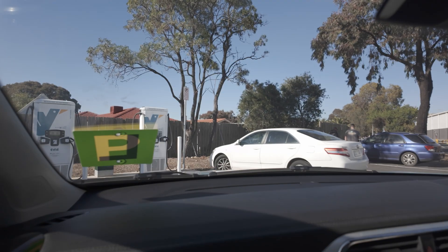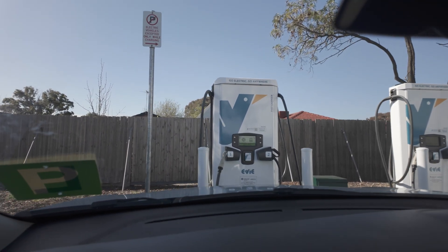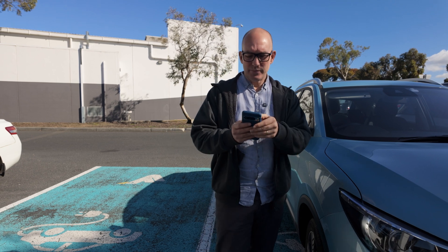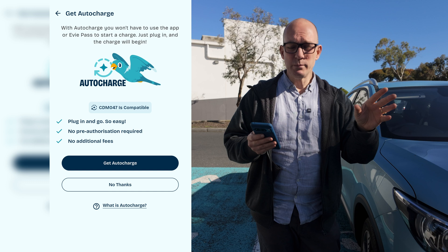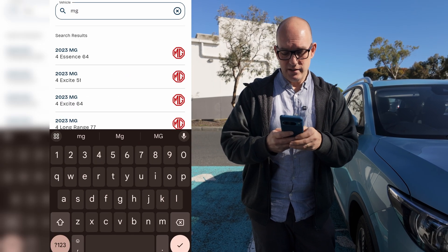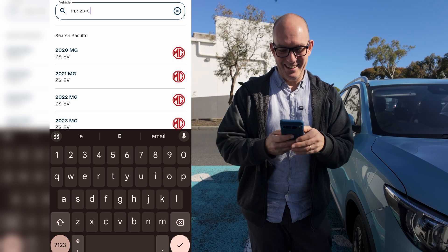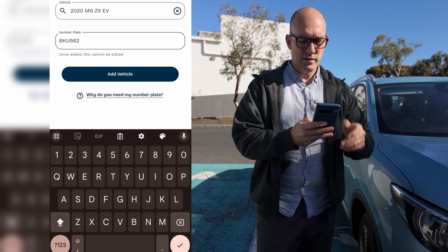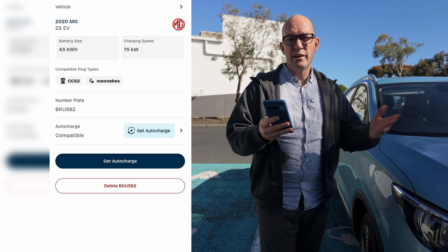But I think what EV is doing here is actually very different. As I said, it's using the MAC address of your car, which is pretty unique. So in this MG ZS EV, is it going to work? Supposedly it says we can. We'll see. We're back, and now we've got the MG ZS EV. Could I put a bit of a suggestion to EV? For those like us who've got two cars — I know, first world problem — why can't I have two cars in my profile? Because now I've got to ditch the Tesla and add my MG ZS EV.